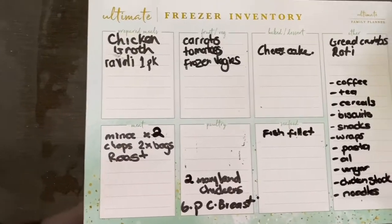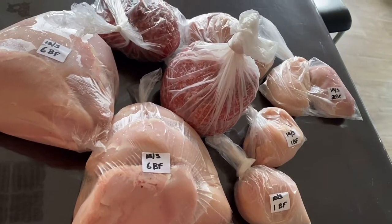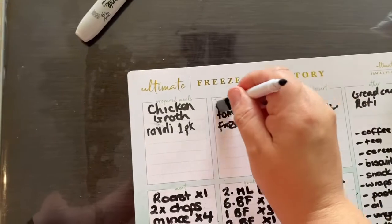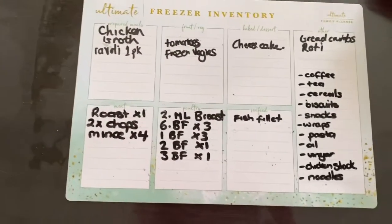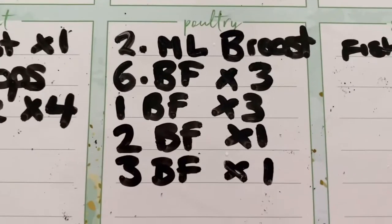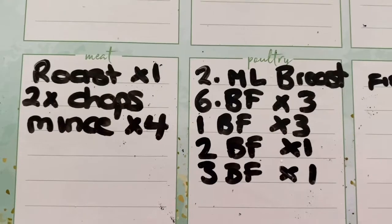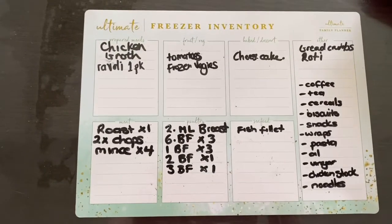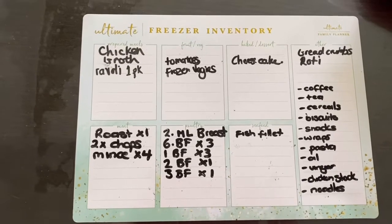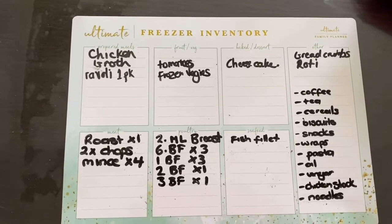I just need to now add all of this onto the inventory. I actually don't have any carrots, so I know that needs to be on my list this week. But now I've updated my poultry, and I've updated my meat. And that way I can start putting together a shopping list dedicated for this week's menu plan.